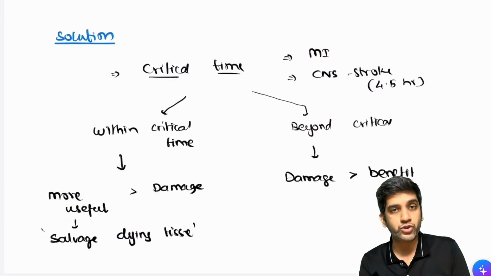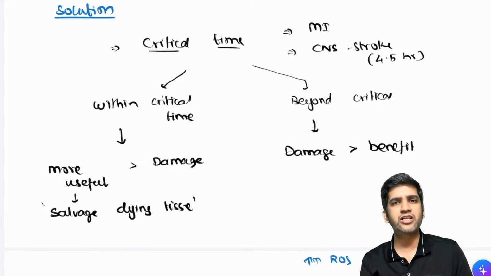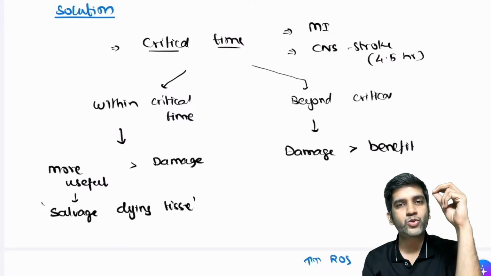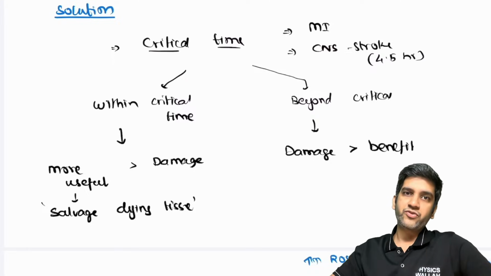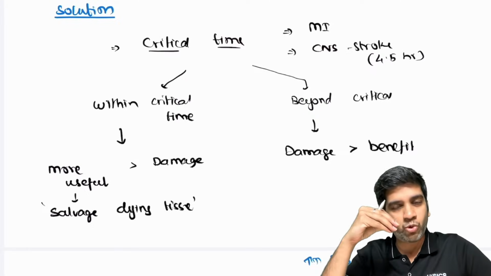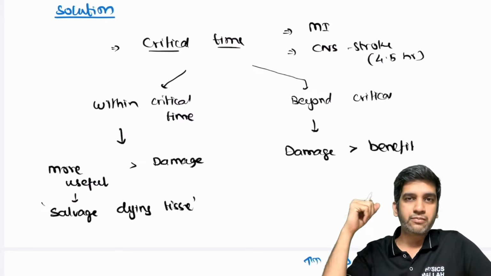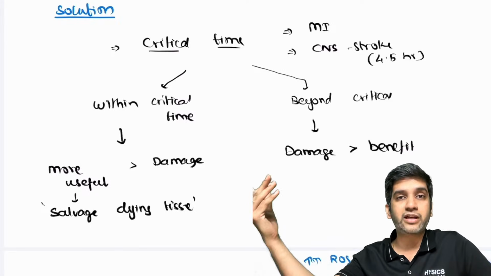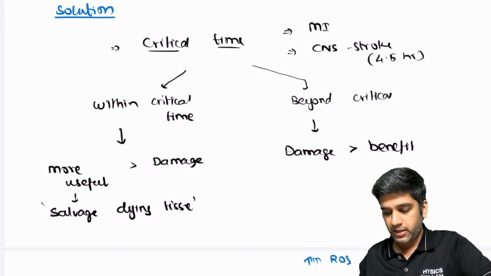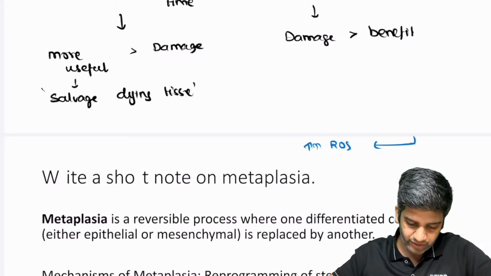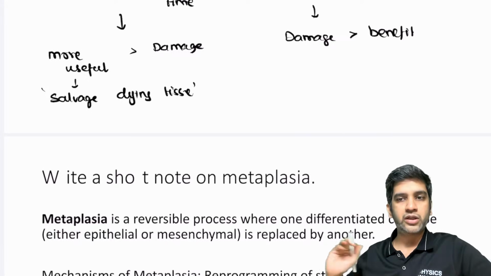So what's the solution to this? Should I stop reperfusing? No, I will still reperfuse. I'll still reperfuse with a very guarded approach. I'll be reperfusing within the critical time. If I reperfuse within the critical time, I'll definitely have more good things happening than bad. If I reperfuse beyond the critical time, it is more bad, more risk. The risk-benefit ratio primarily tilts that side, right? That's why reperfusion is an important thing. And I'm sure when you go to your medicine, Dr. Santosh Sir will talk much about this.